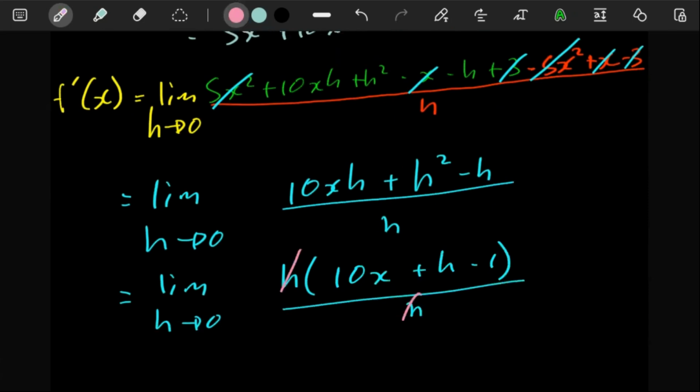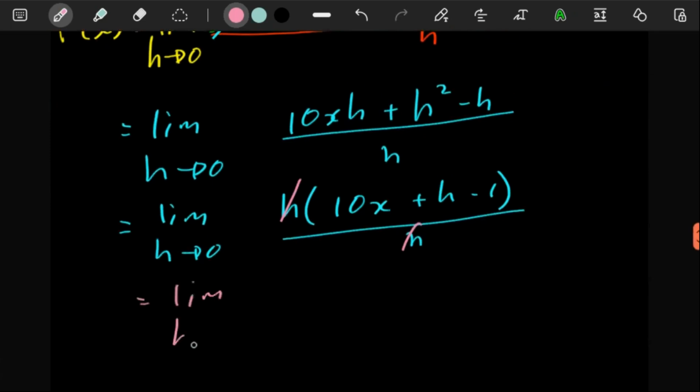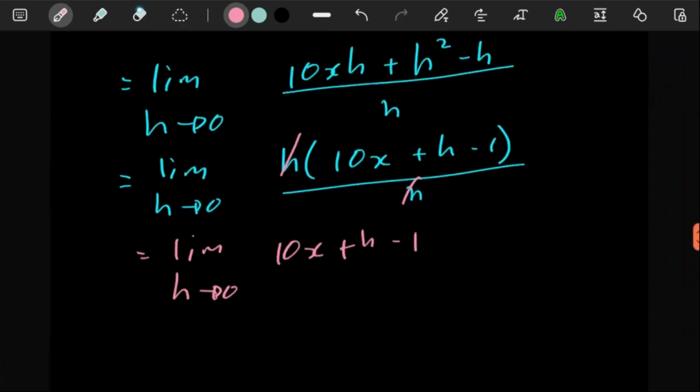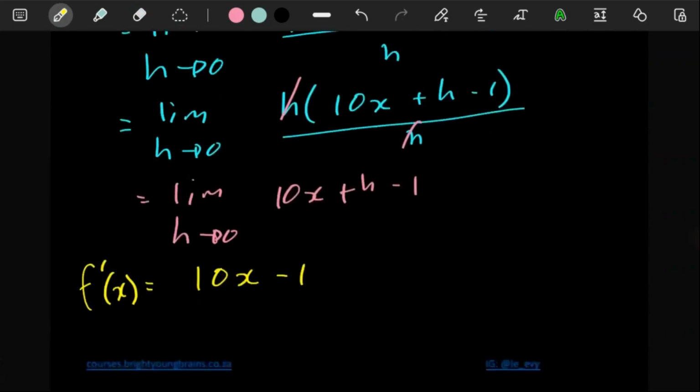And then this cancels that. So you're going to have here the limit as h goes to 0 of 10x plus h minus 1. Oh no, that's gone. So as long as that's gone, you're almost practically done right now, because in this situation, wherever h is, you can now throw a 0 in there. So here f prime of x is actually going to be, a 0 goes there, right? Then you're going to have negative 1 there.